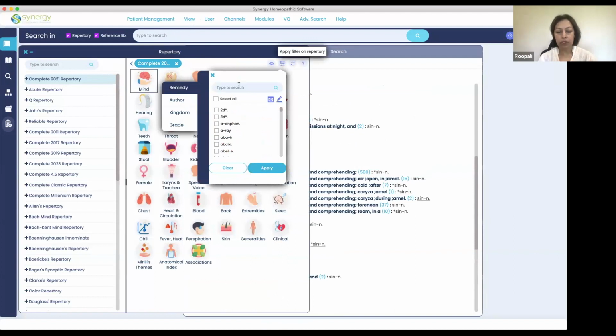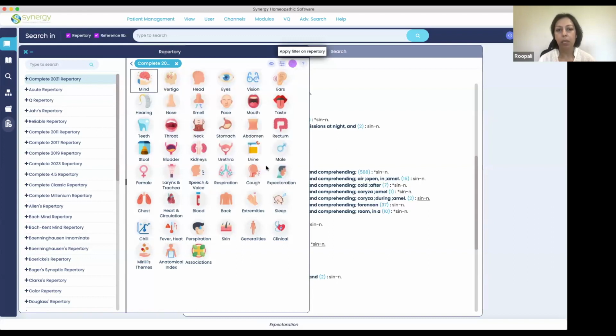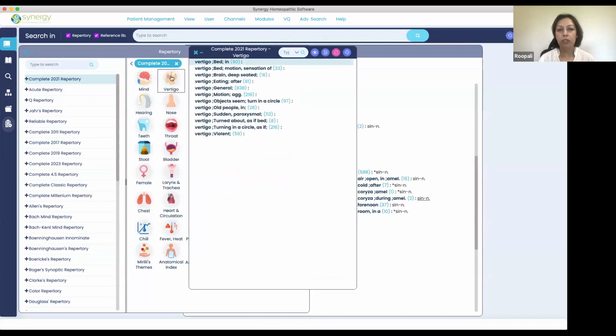You can just come and say Synapis nigra, apply. And now you can see that the filter button went pink or purple. And now every chapter of every repertory is limited to Synapis nigra. So when I open the vertigo section, this is only Synapis nigra.